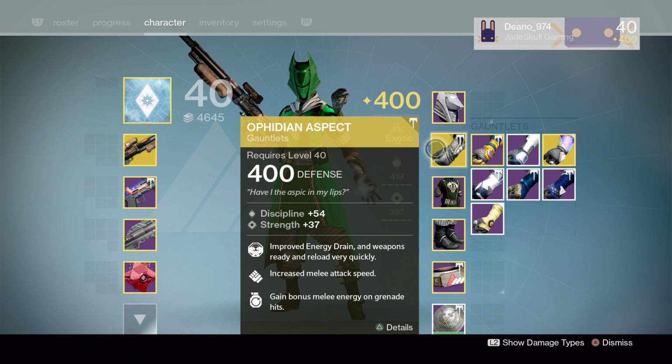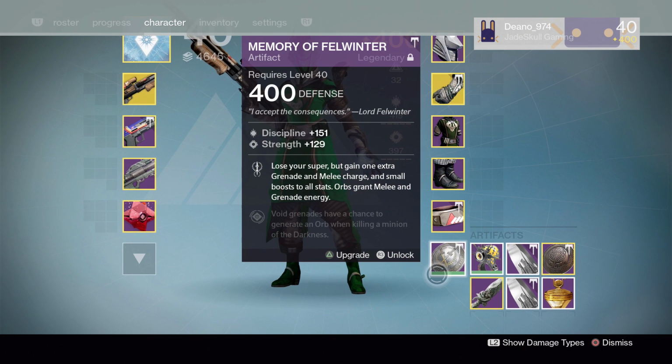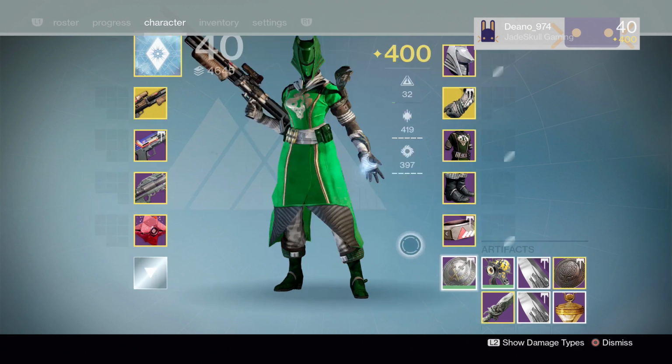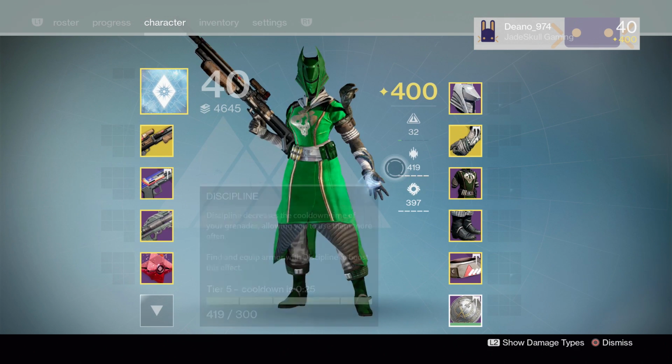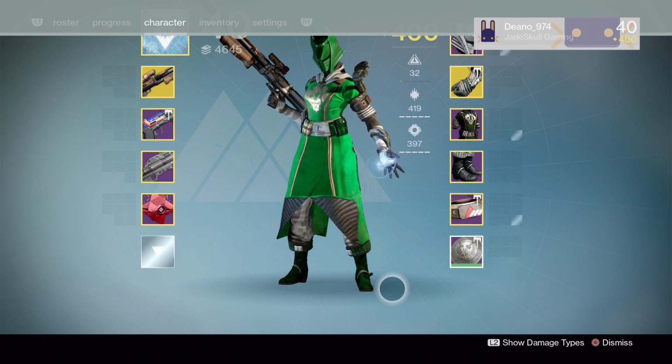I enjoy how quickly you can switch weapons using that combination, and you can see I'm using the Memory of Fellwinter. Lose your super, but gain 1 additional grenade and melee charge, and that in tandem with Perpetual Motion just really sets this build off. And you can see I use tier 5 Strength and Discipline because you want those charges as much as possible.